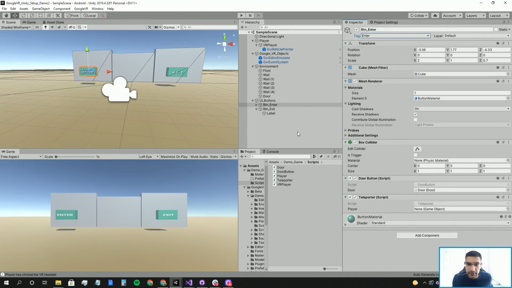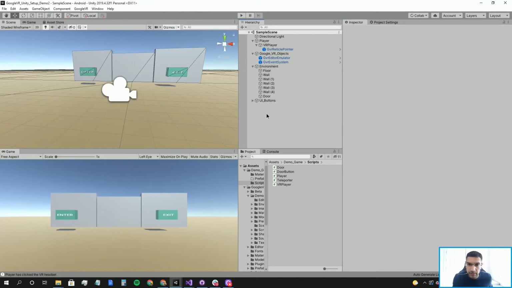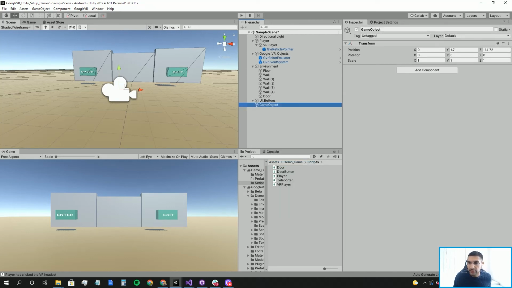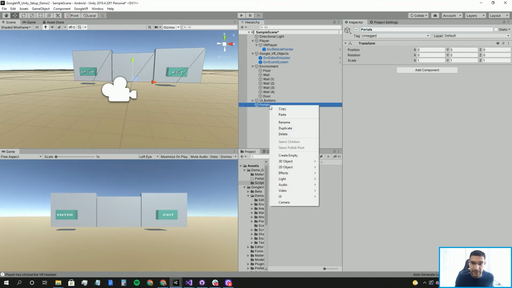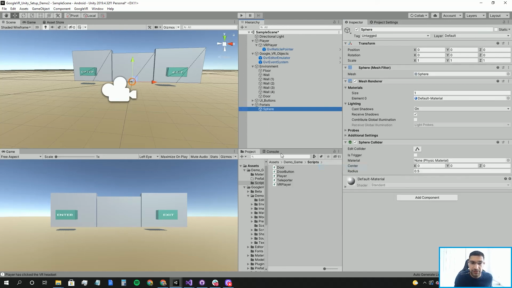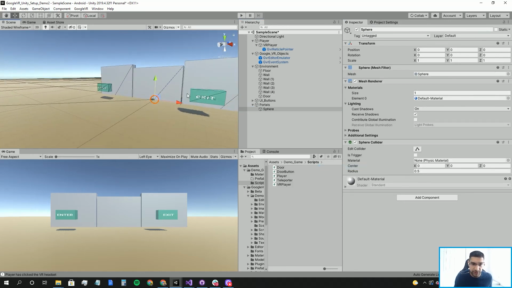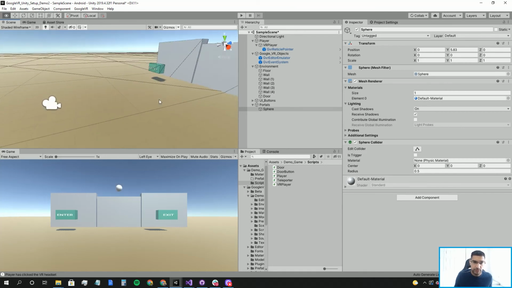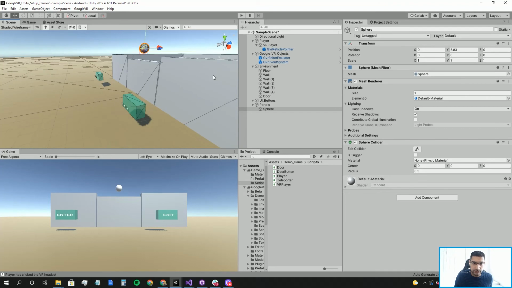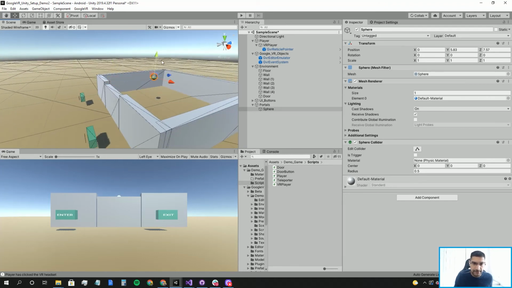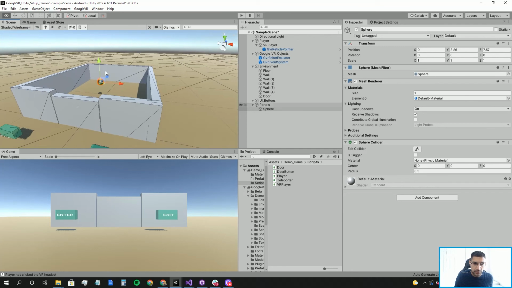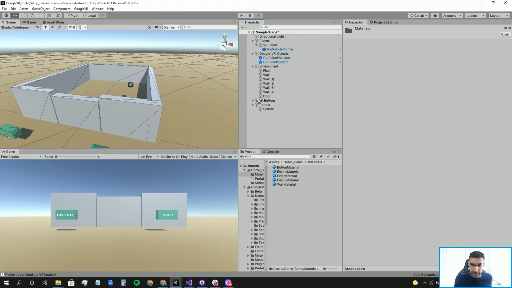Okay. So let's make an empty game object. Reset it to 0, 0, and then we'll call it portals. And inside that, we could make a sphere. Now, where is this sphere? Let's just make it visible. Okay, so let's also throw a material on it. So I've got a few materials I made earlier. Just make it red.